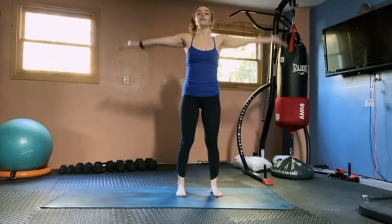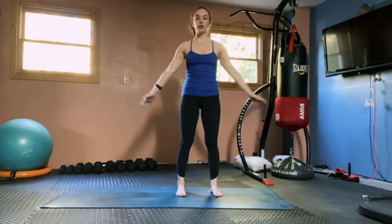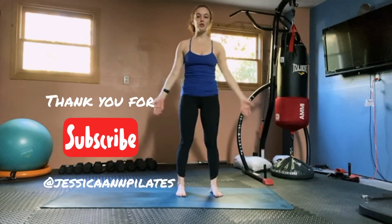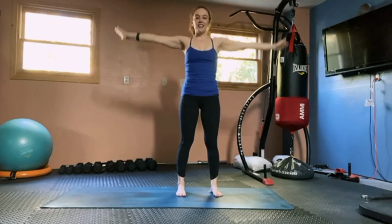Big inhale, reach up. Exhale, back down. Just feeling gratitude for your body, taking time to show up and move today. One more time, big inhale. Exhale, bring those hands back down.